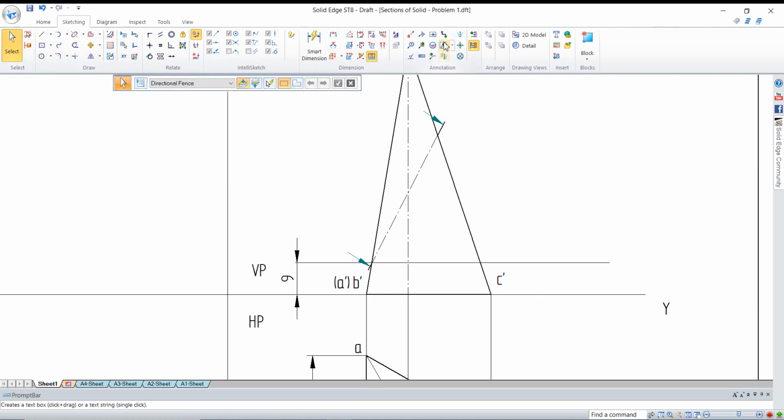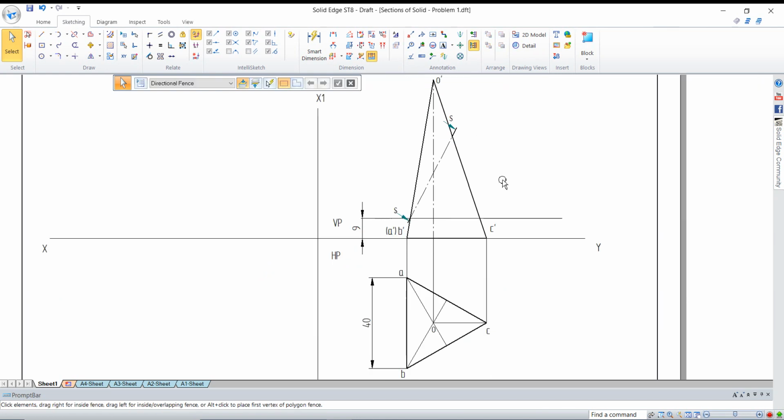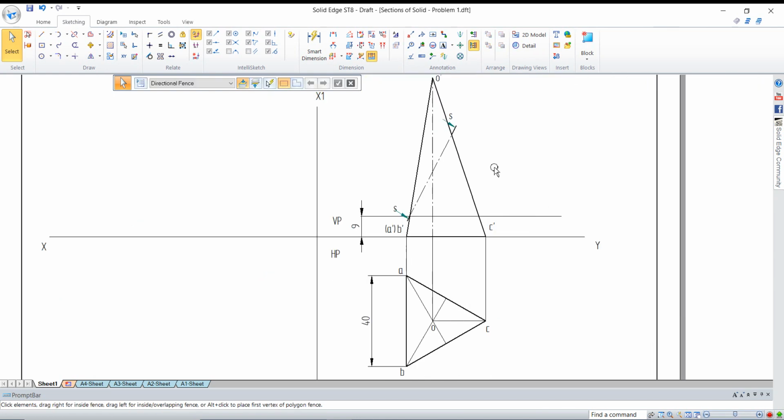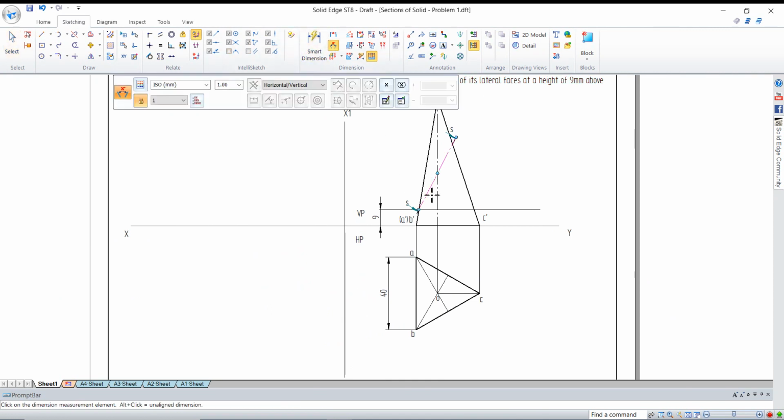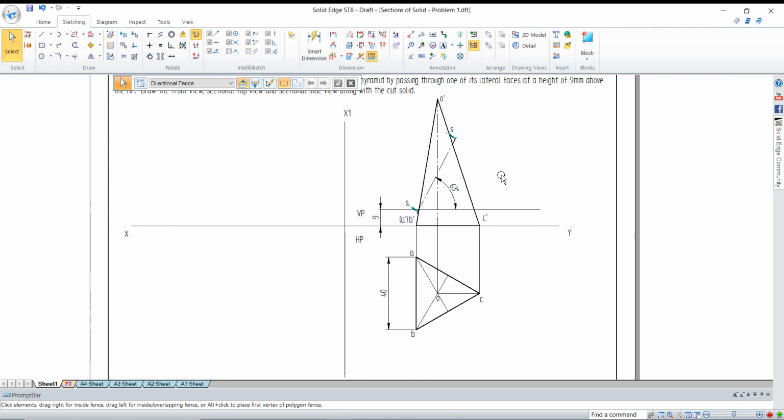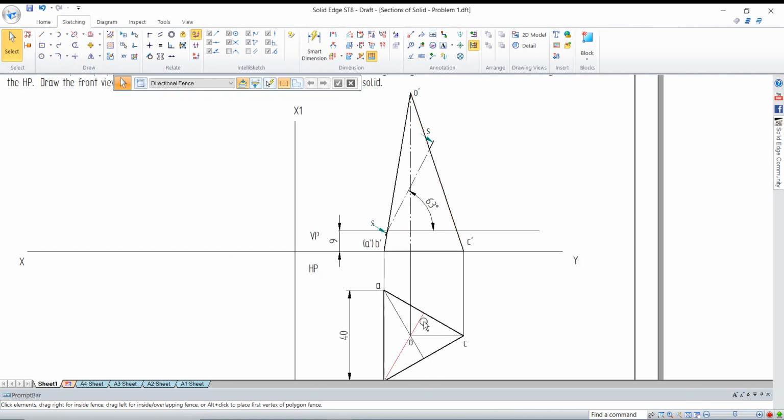With a symbol letter, on both sides. So this is a section line. You can draw the last bottom line a little bit larger based on the space available. So now I have cut the pyramid at an angle of 60 degrees. I can mention the angle also, the angle of 60 degrees.